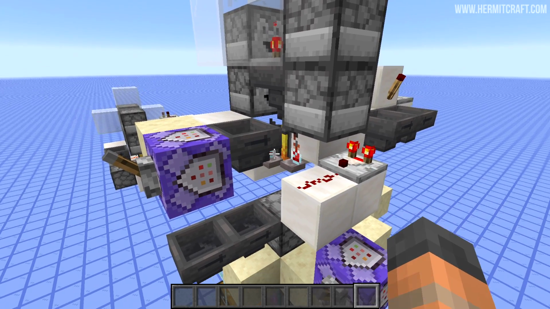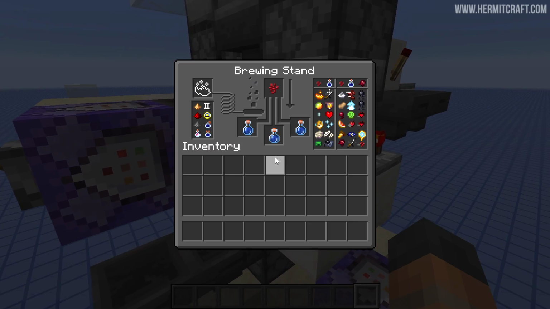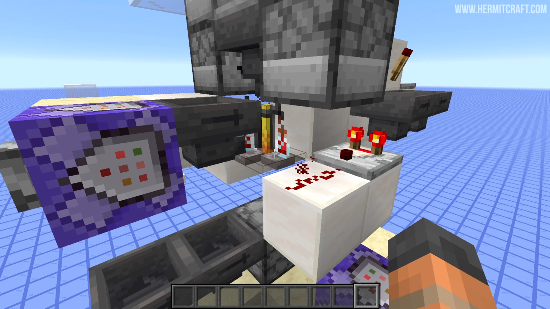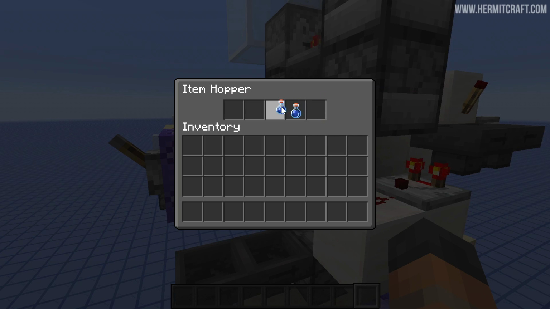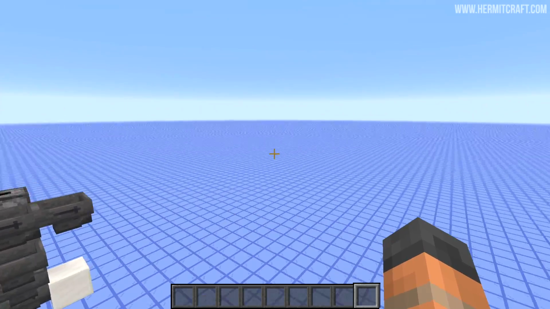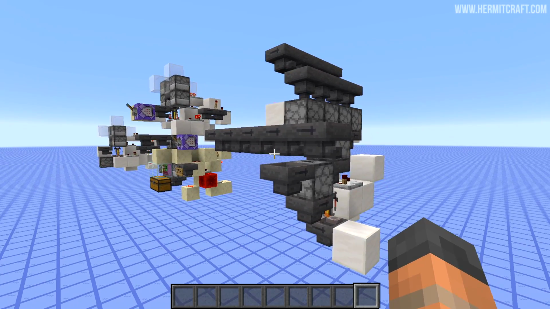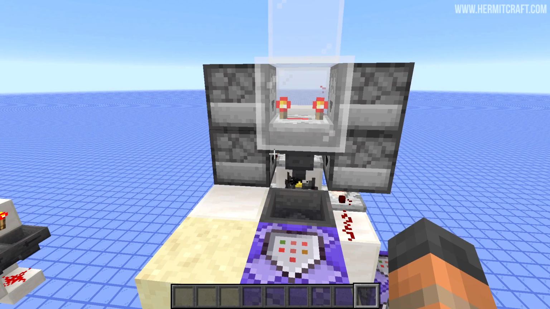Now we have a unique challenge here. Not only do we need to feed in bottles into this brewing stand, we also need to feed in blaze powder as well. That's going to be possible though because we can have 4 slots for water bottles and blaze going into here. But above this space, we need to feed this in not only to one brewer, but a whole array of them. And so we're going to create an array of hoppers that distribute all of these different items.